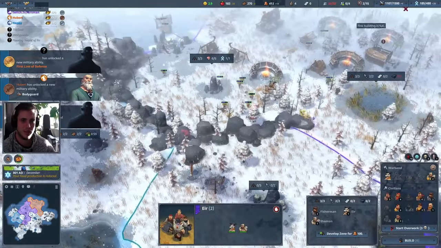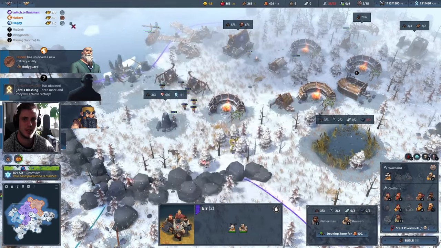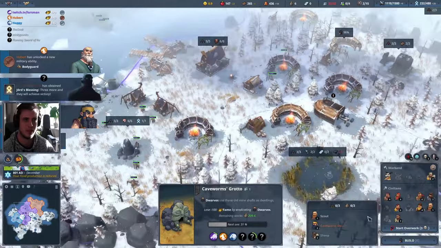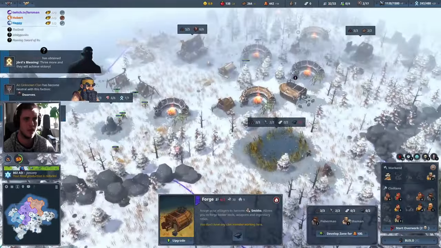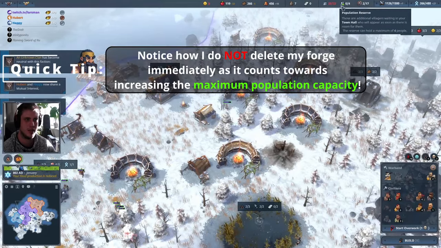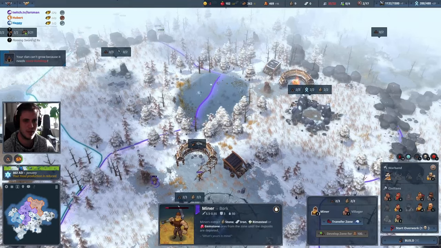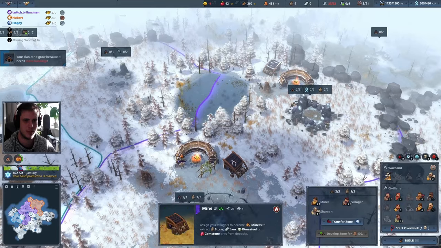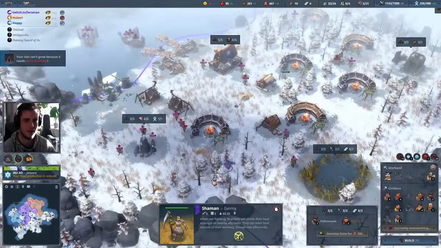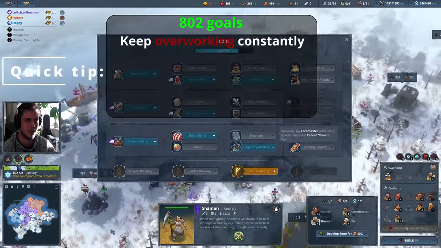For me as well, because spectrals give a lot of purification pyre value. So I've got mutual interests now with Hubert. I will soon be able to befriend the dwarves as well, at least 30%. And the reason why I have not instantly deleted my forge here is because I needed more maximum population from this building. That's why I did that. And I will turn this guy into a shaman. And overwork again. And at this point, you can just pick feeling safe, and all of you guys will be really, really happy.